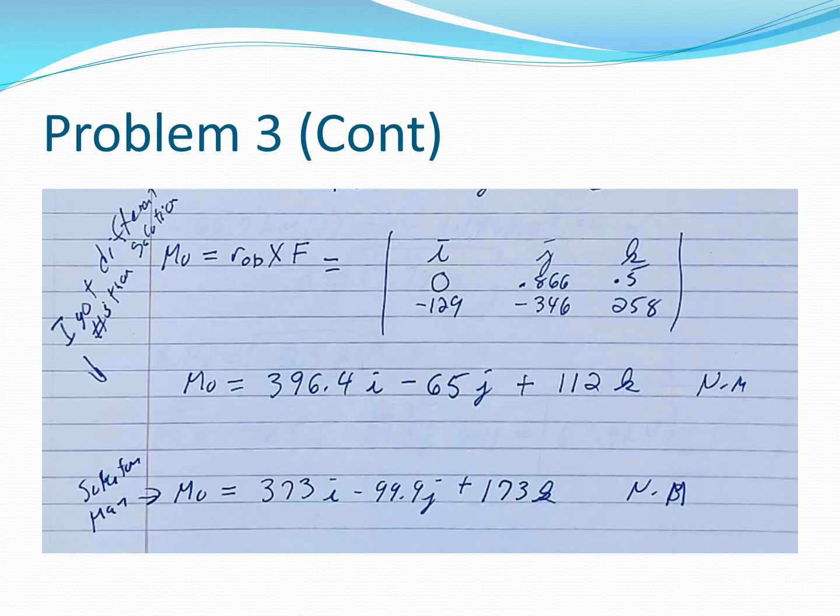Here's the odd thing: this problem was taken directly from the textbook, and I got the top answer. I must have done some crazy rounding, but I got the top answer. The solution manual has the bottom answer. I don't remember if I did crazy rounding or if they just did something incorrect, but those were the answers we got. So that's the process for the third problem on that exam.